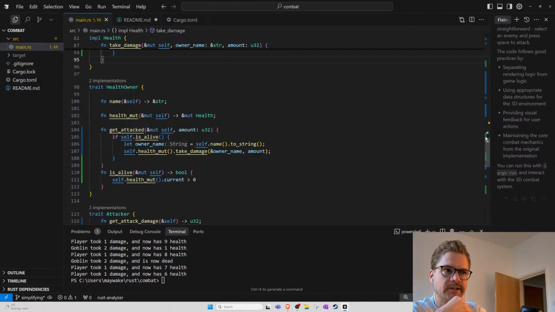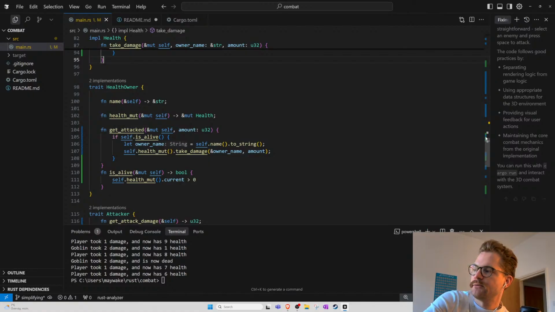I mean, the easy way to solve that is to make the attack check if it's alive before it's attacking. But then we are tightly coupling these two ideas. At least we're tightly coupling attack to health.